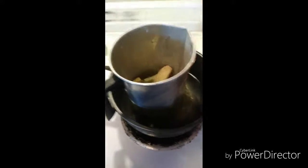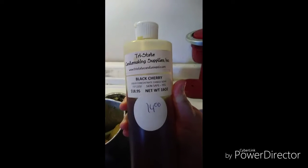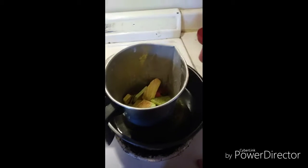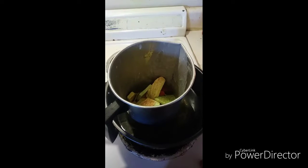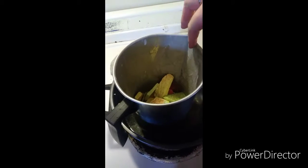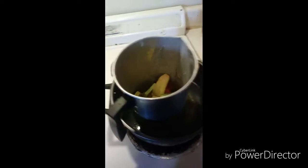I'm remelting some of my wax melts again and making some more black cherry. I want to get this all melted down. I just put it in there and turned on my stove to melt the wax. If you see, it is kind of dirty right in here with the wax, but that's from the previous batch of the same scent though.